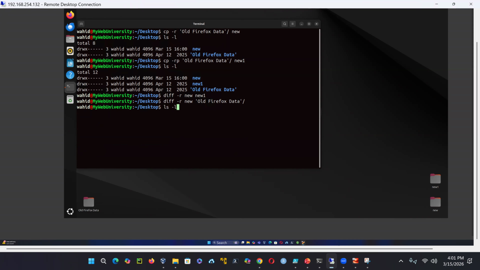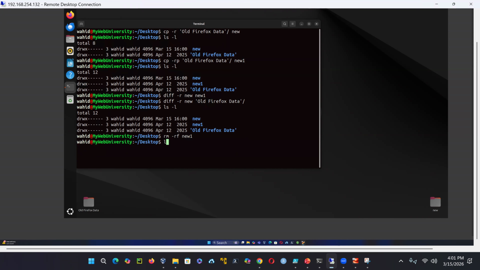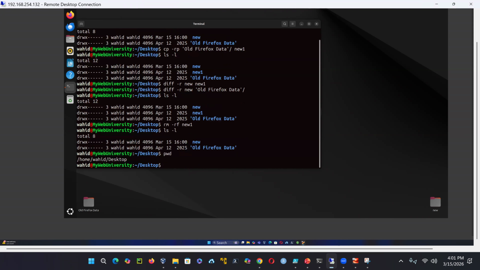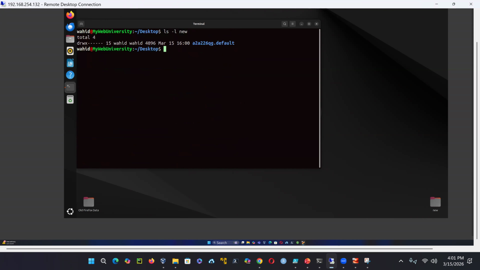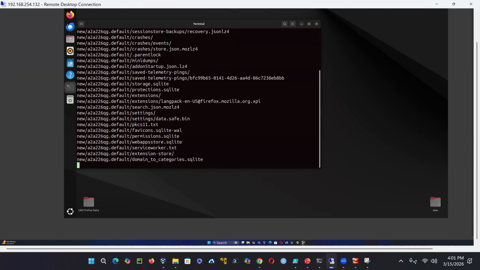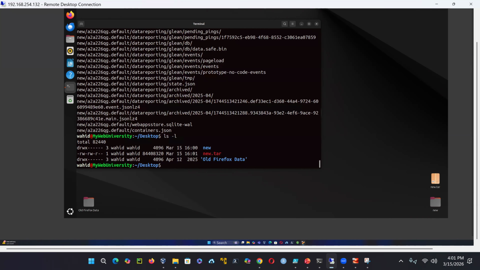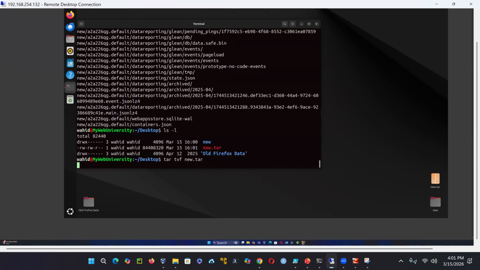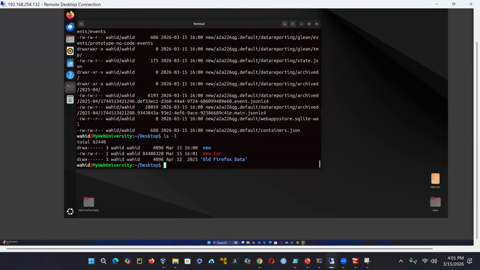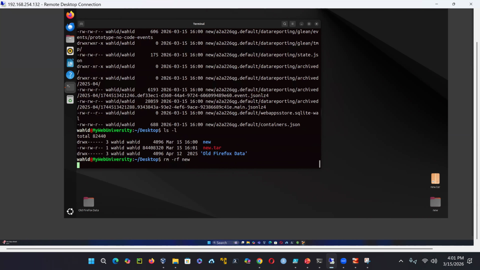So I'm going to say, okay, this is done. Let's just remove with rm -rf new one. Okay, so now this time I'm going to tar up the directory new. I'm going to say tar cvf, create a verbose file, new.tar, and then new. I just backed up that directory as new.tar. So now tar tvf, t for displaying, v verbose, file new.tar, you will see the content that I have matched there. So now if I say rm -rf new, it is gone.